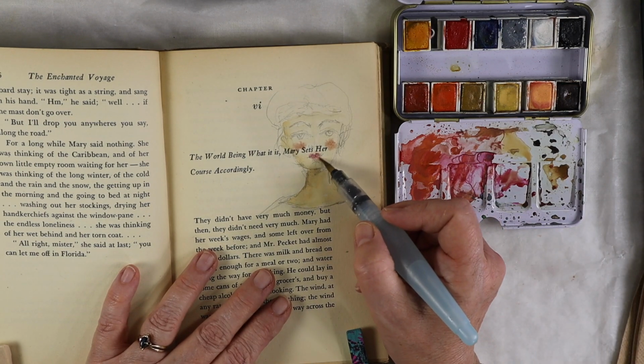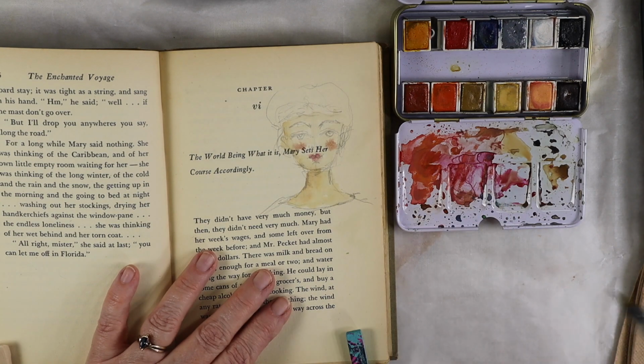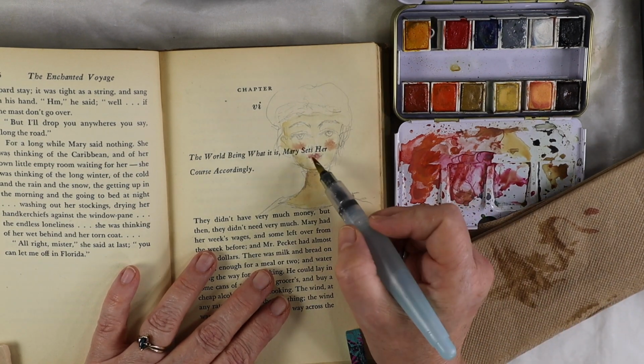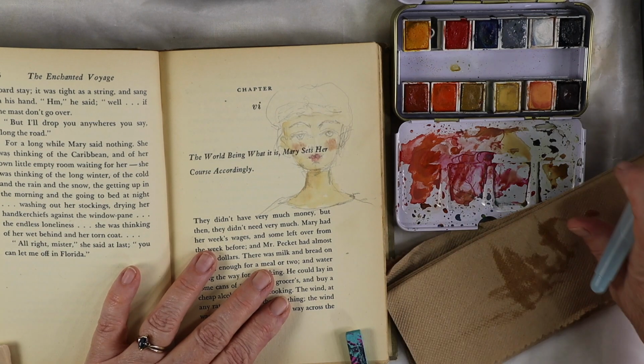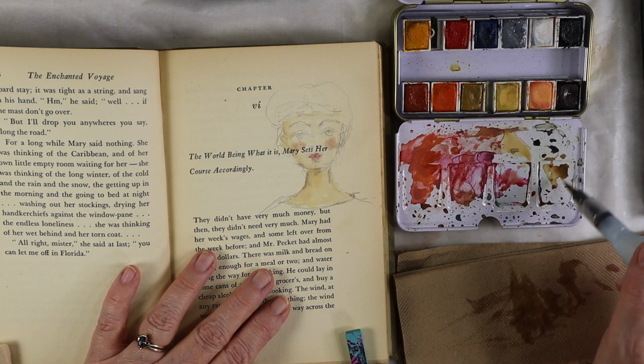And you can see here that it was a little bit too wet. So I just cleaned off my brush on the towel on the side here, and then picked up the excess. So I'm going to wait till this dries on her face. I'm not going to touch anything else on her face. I'm going to work a little bit on her hair.